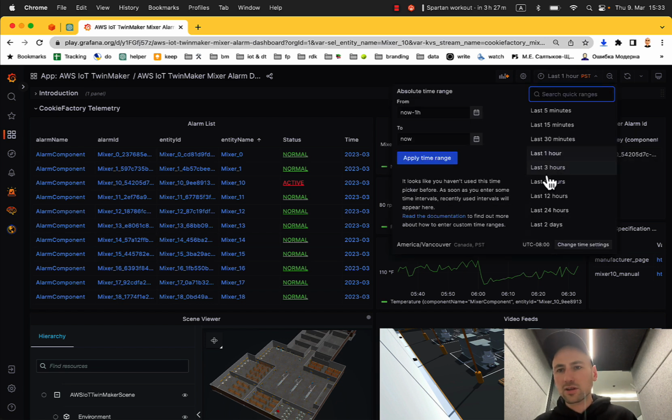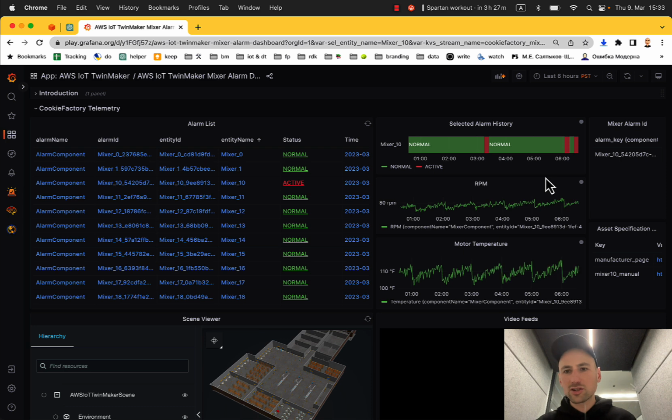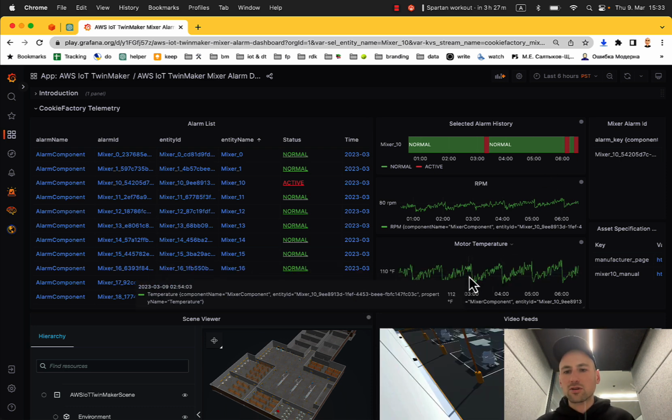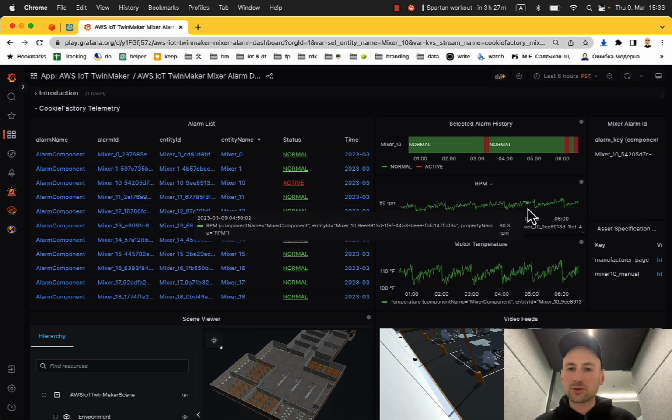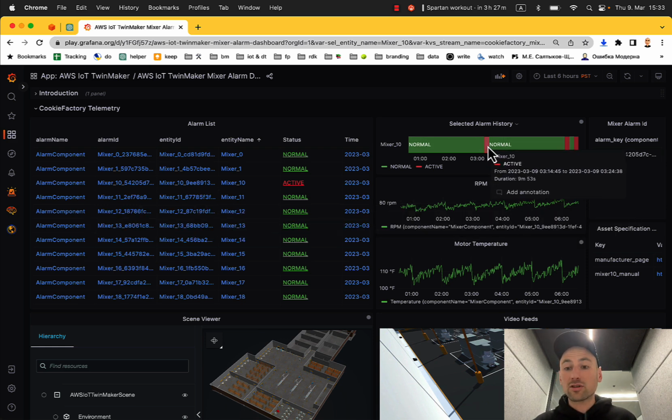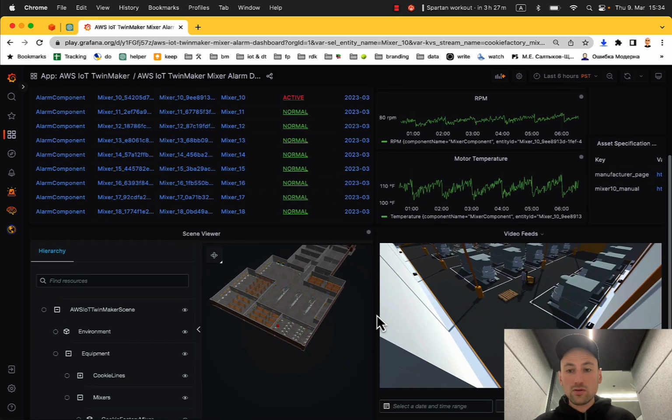Here, typically, you can also go a few hours back. It will refresh. You can see the motor temperature keeps going up and down. Same for rotations per minute, which is funny. Yeah, and this is the history of alarms. 3D view, and different angles of the camera. And then links to the technical specification. So from what I understand, there is no use case of predictive maintenance or anything like that. It's more descriptive in nature.